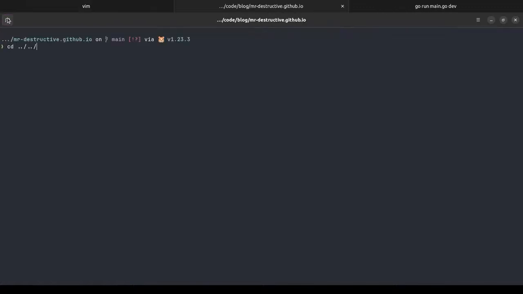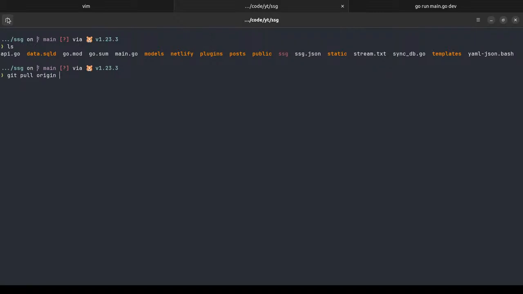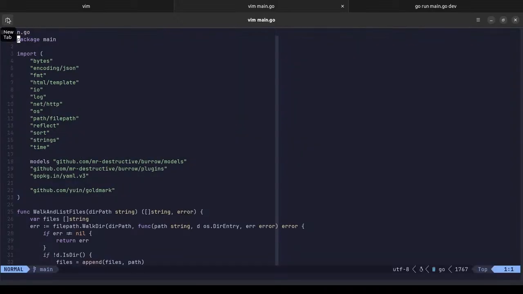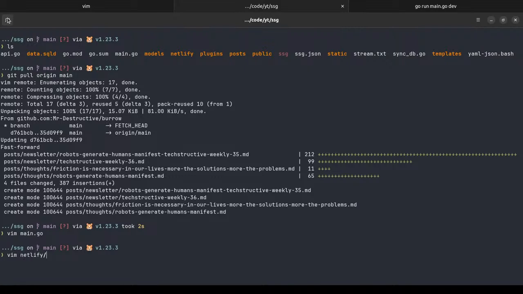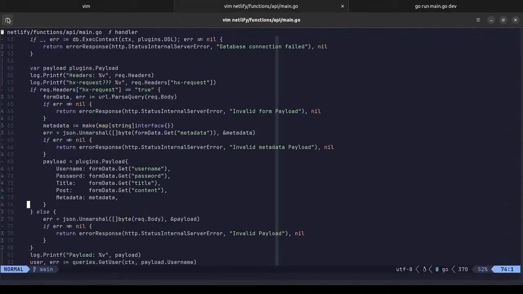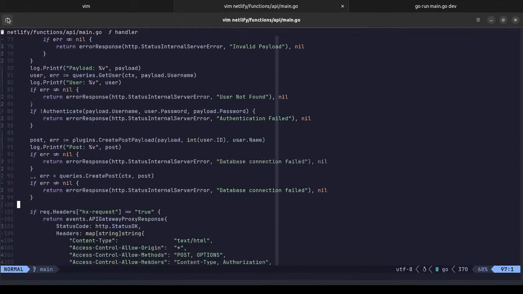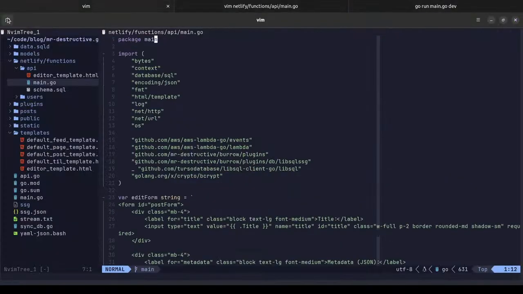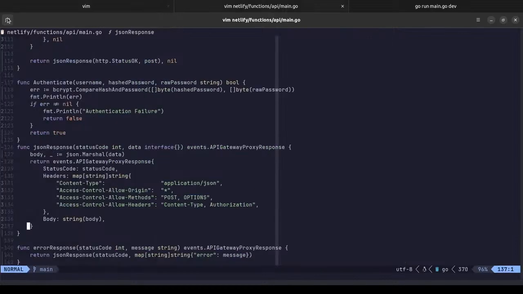CD into, right, we didn't add it here. So let's debug this entirely there.